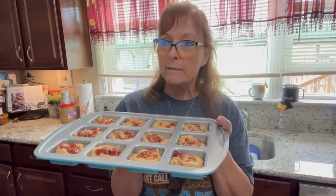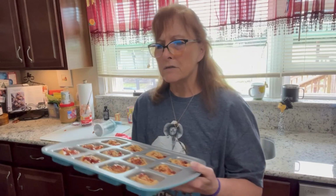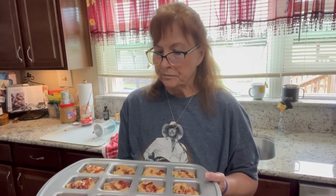Okay, so I have my oven preheated at 350, and these are going to bake for 18 to 20 minutes. Now, of course, every oven's different, but just keep an eye on it. Because my oven cooks really hot, if it calls for 18, I'll do, say, 5 minutes shorter, 13 minutes, or whatever it is. That way, I don't burn them, because I don't want to burn my food. All right, so they're gonna go in the oven, and I'll show you the finished product.